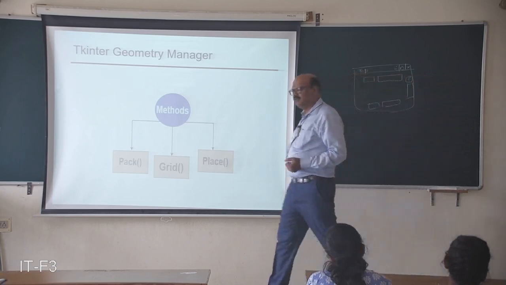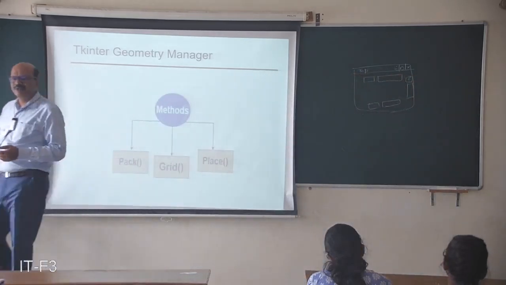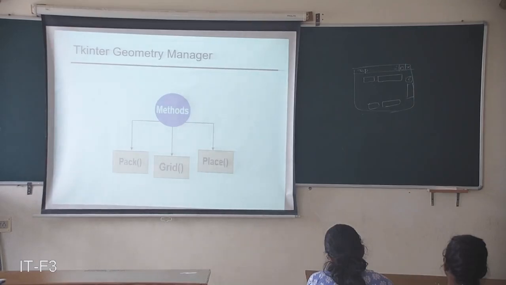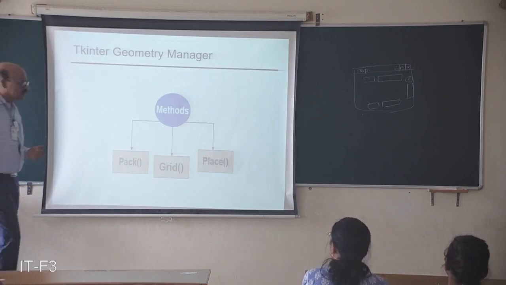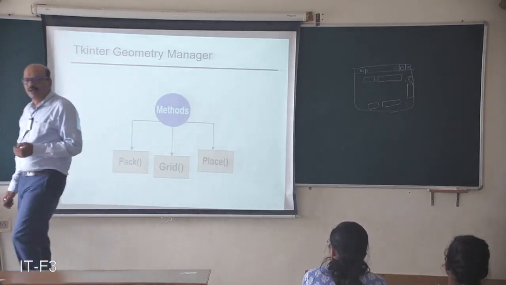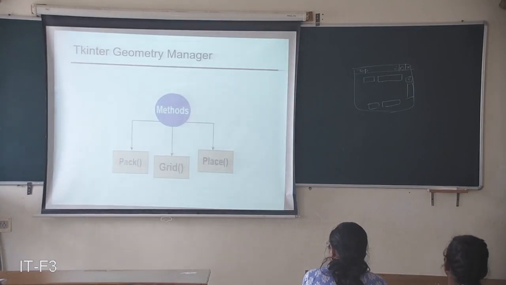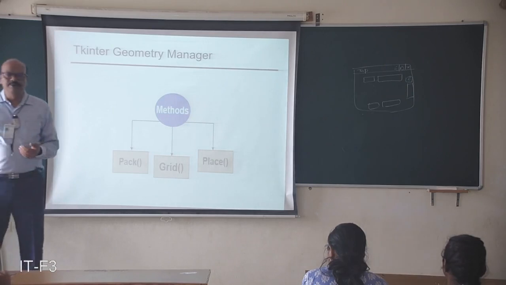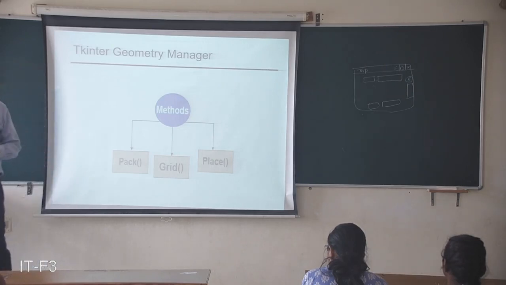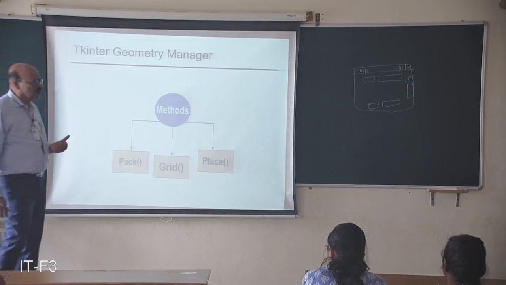So now in different applications you want to organize the GUI widgets. There are so many types of GUI widgets which we have already discussed. Some of them: labels are there, entry is there, dialog box is there, list box is there. So there are so many types of GUI widgets that are available. Using all of them, when you want to create an attractive GUI interface using which the user is supposed to submit some details to your application, how do you want to organize them?